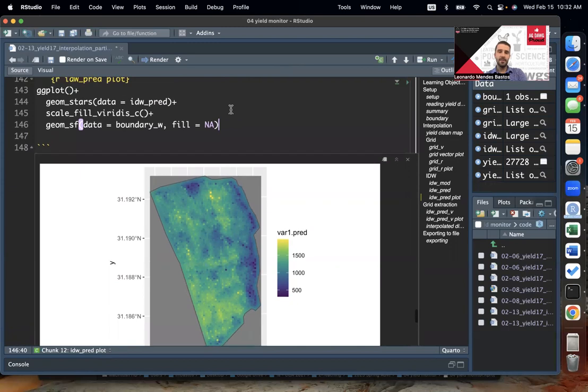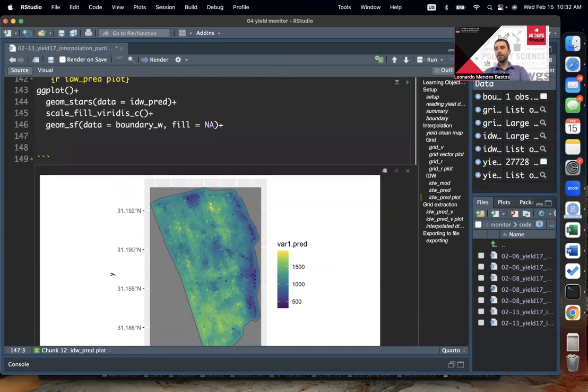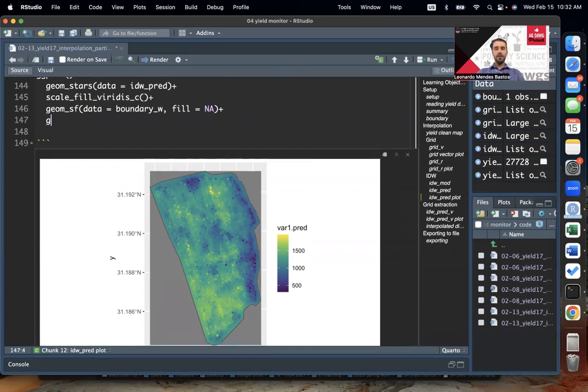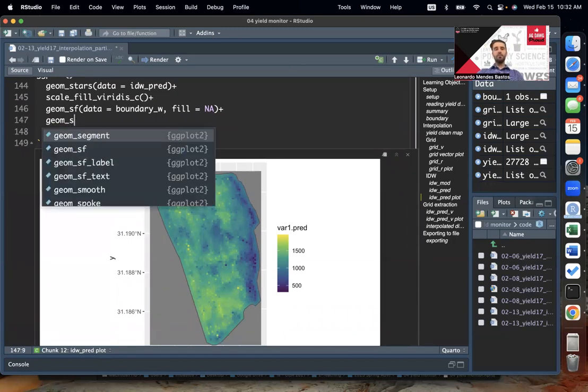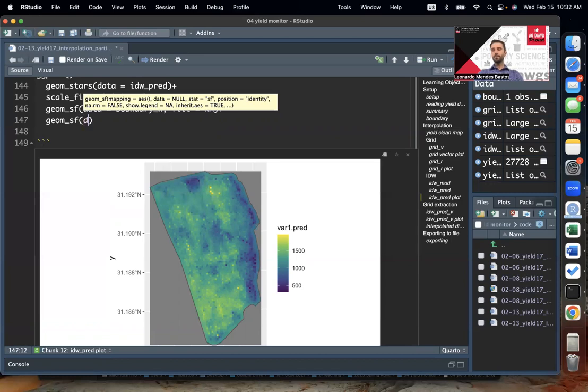The last thing I want to add to this map is just add a plus, hit return. I want to bring in the grid vector so we can see the grid cells matching with interpolated values. Because I'm bringing the grid vector, we're using geom_sf. So we say data equals grid_v.